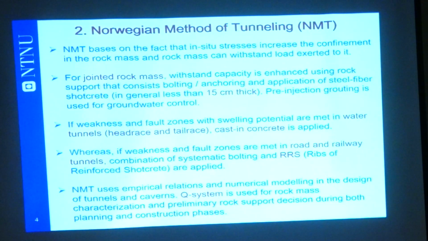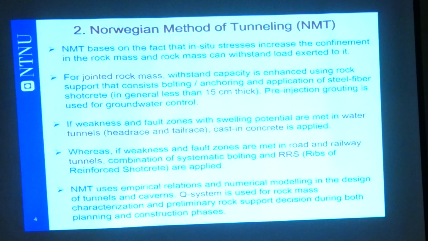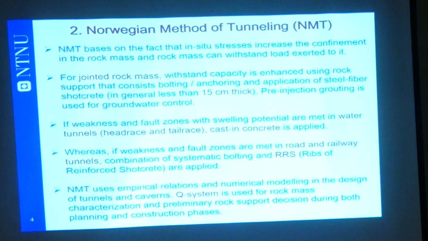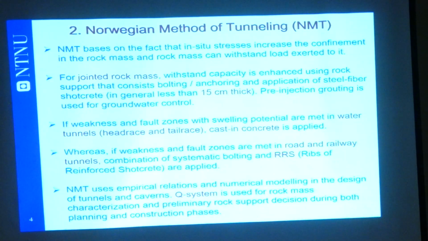Any other rock mass classification is used alone. But here it is better to use more than one rock mass classification system to have more geological records, and also for rock support decisions during the planning and construction phases, though few systems support that and give only preliminary support, which is part of the permanent support. Then the permanent support is decided based on the overall rock mass quality conditions, and some verification will be made to the model, and we may add an additional layer of shotcrete or some bolting. So this is how we define quality.